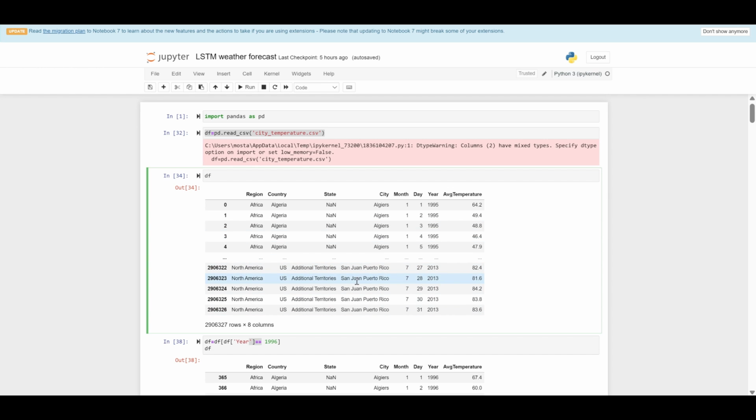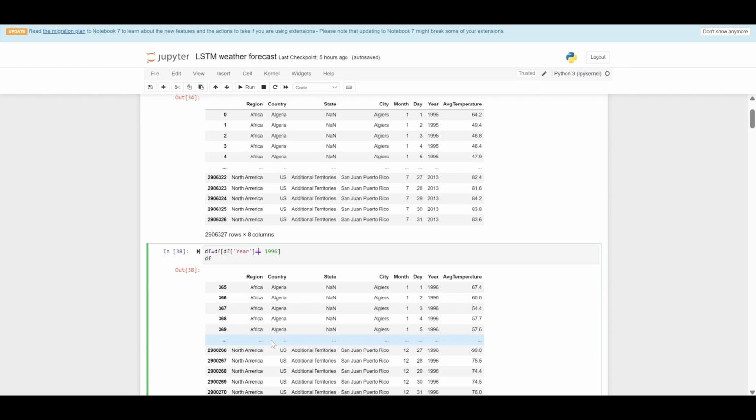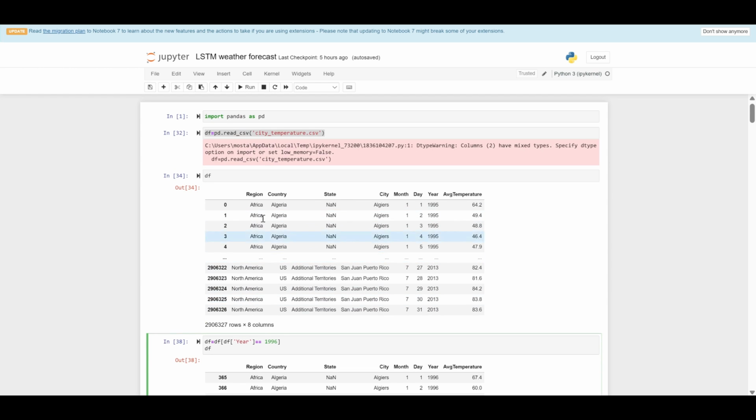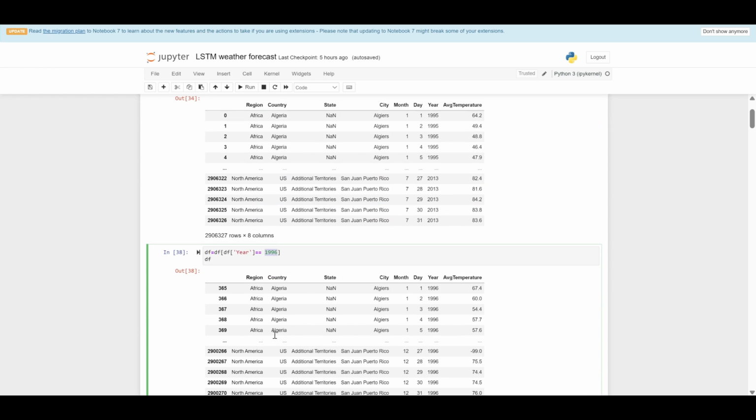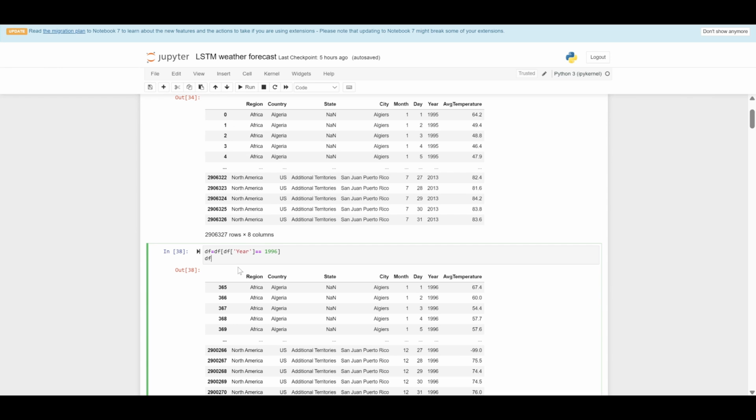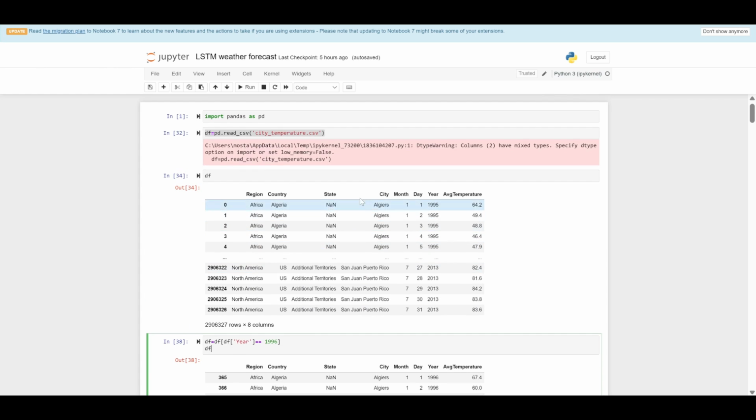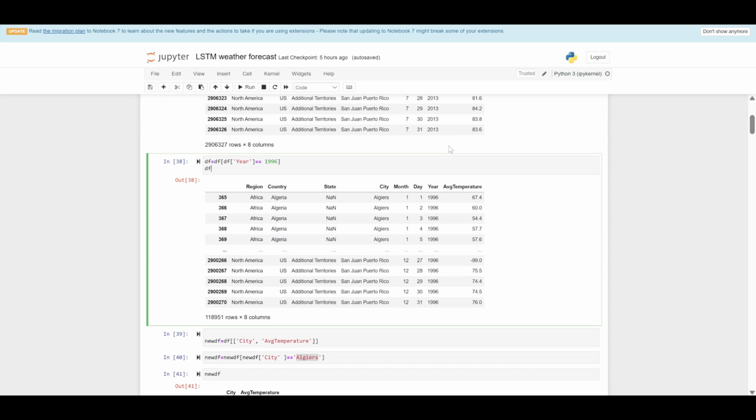What I'm going to do here is filter the main CSV for the year 1996. Just keep in mind that what I'm doing here is not the most efficient way, but I didn't use ChatGPT or my cheat sheet. I just wanted to remember what I know about pandas. So you may find a better solution to filter the main CSV, but this is mine, and I think it's one of the easiest ways. Okay, you can see that now the year is just 1996.